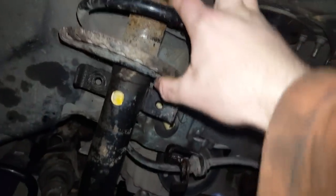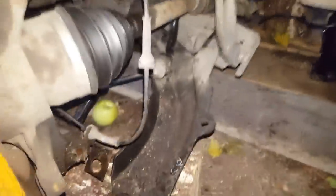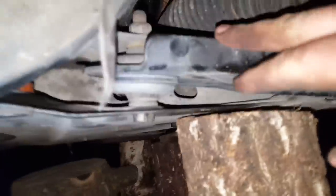I wanted to check this front strut as well, this boot and everything else, if everything's fine, and replace rubber parts. But I'm very happy that I actually managed to get everything out nice and easy. Plus, it will be a lot easier for me to put back the subframe, as this is not in the way, so I hope. We'll see. So next, I will put back in this subframe.